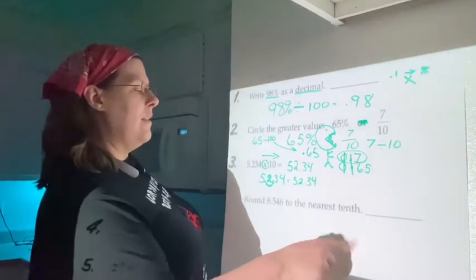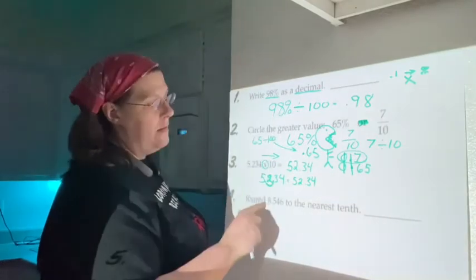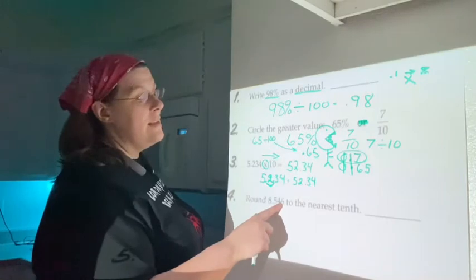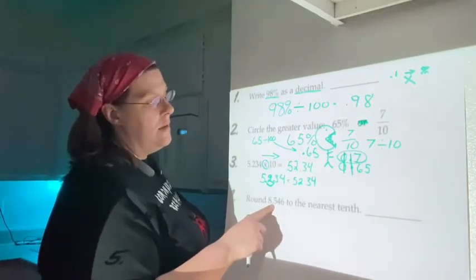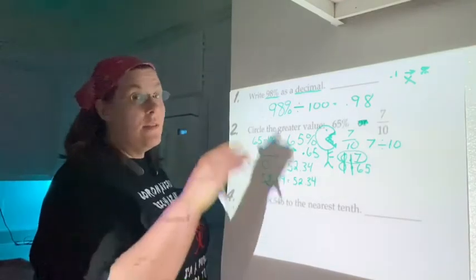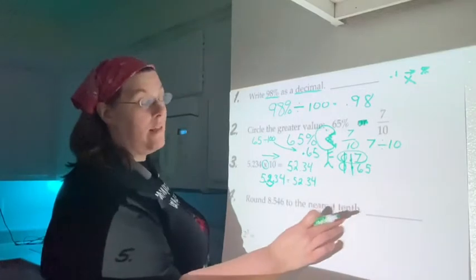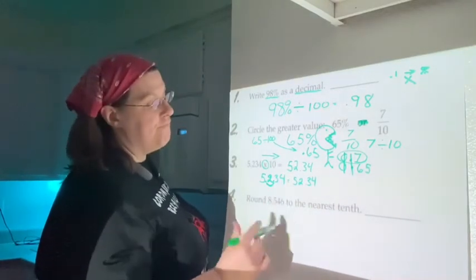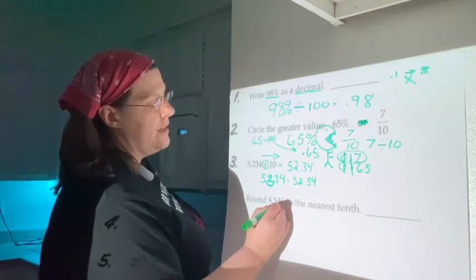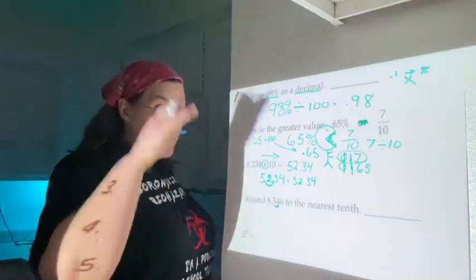So we're going to go ahead. They want us to round to the nearest tenth. So you go to the decimal point, put your finger on the decimal point, and you go tenths, hundredths, thousandths. So that's 6. We ain't worried about the 6. We're a little bit worried about the 4, but the 5 is the one. The 5 is either going to stay the same or it's going to go up because we're rounding to the nearest tenth, and the 5 is in the tenths position. So we're going to look at the number next to it. If it is 5 or higher, we're going to go up. If it's not 5 or higher, it's going to stay the same.